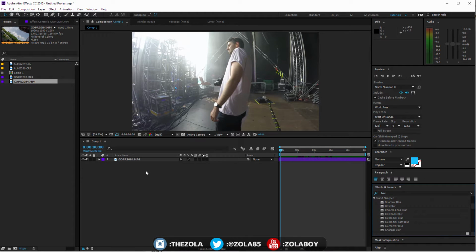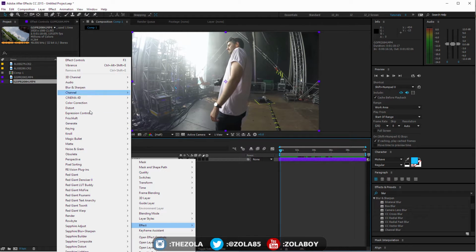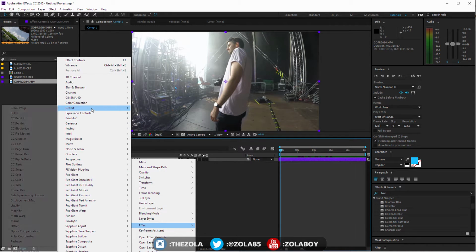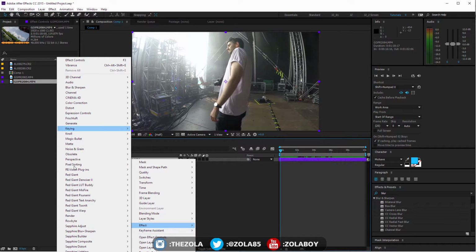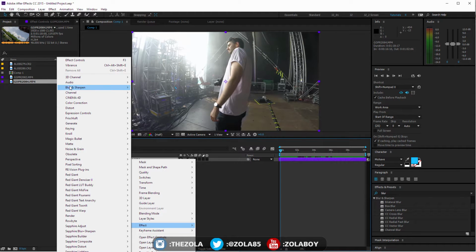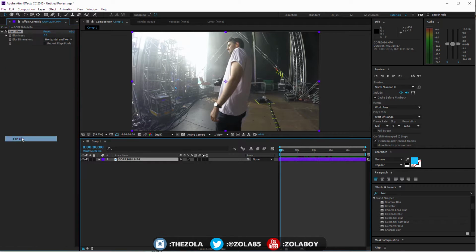What I'm going to do is come here and do it this way: right click, go to effect. To the right of these menus you have everything that is a part of that plugin family's tools. Blur and sharpen are just like Photoshop, they're kept in the same menu. So I'm going to go to blur and sharpen because it's always one of the easiest ones to explain, and I'm going to go to the trusty fast blur.